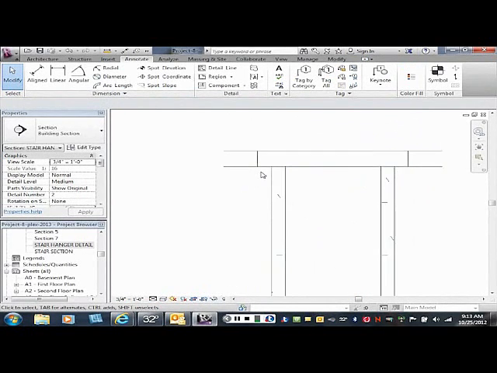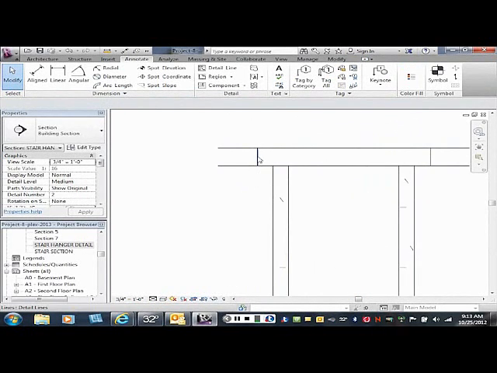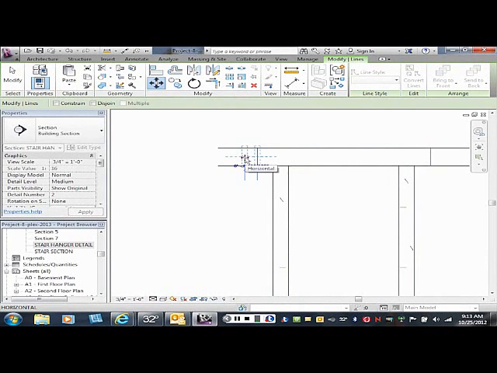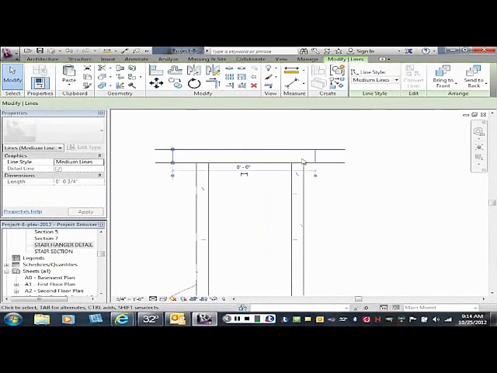So now putting trim under there is probably a little difficult. So if I were to make it a 1x8, that would move that out. I'm going to move this out a 1/2 inch so that I do have 1 inch on each side.